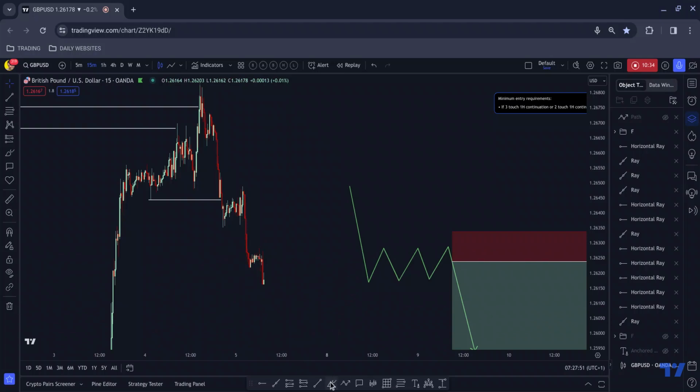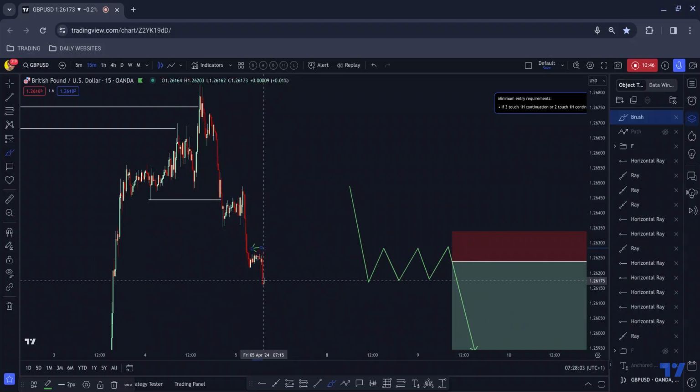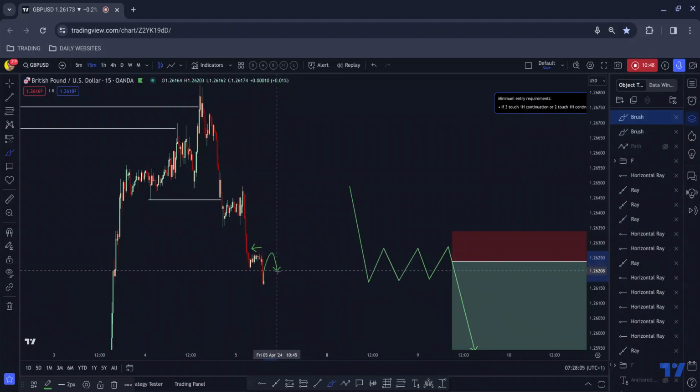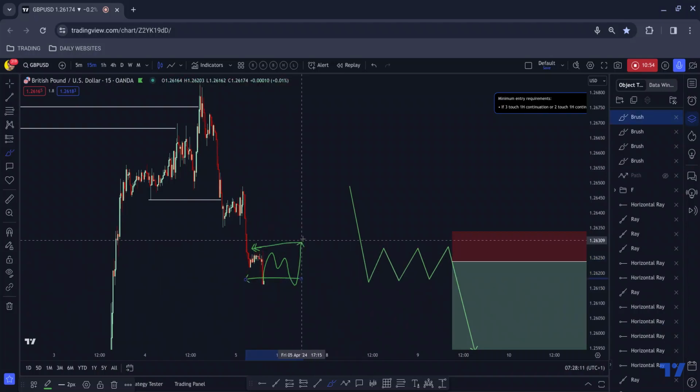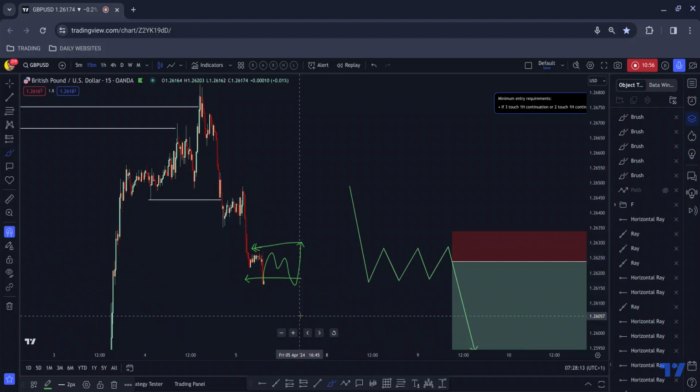Because the market needs to breathe after a big move. If you think of a runner, the longer a runner runs, the bigger the breath he or she has to take. So what I'm seeing is potentially this is the high of the flag, and we may get something more like that, which has a little bit more depth and a little bit more volume before the move to the downside. But I'm just going to check it.